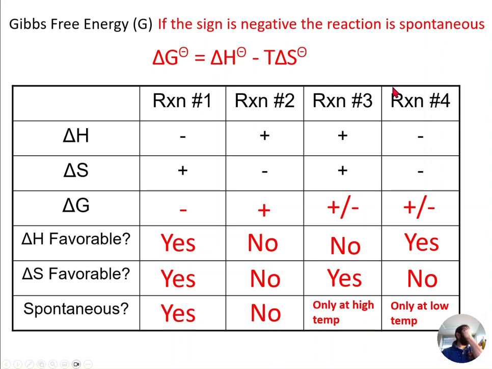So the way I like to remember these is you just have to know what the universe prefers, which delta H and delta S values are favorable, and then you can figure out the rest, because positive and positive means high temperature to me, and negative means low temperature.